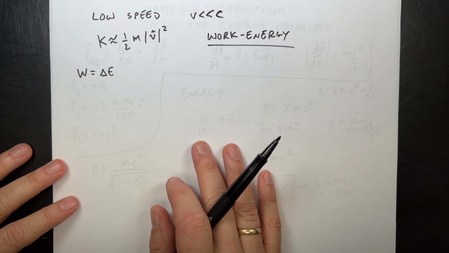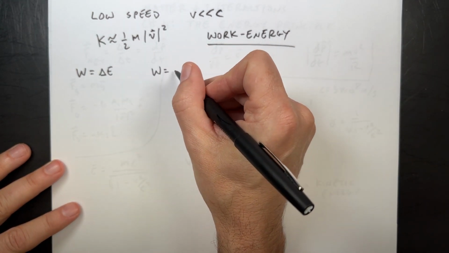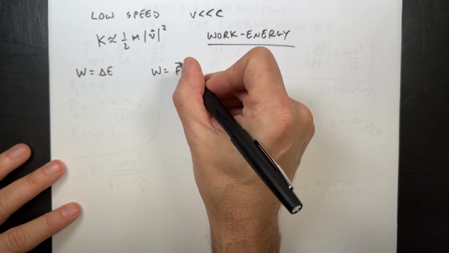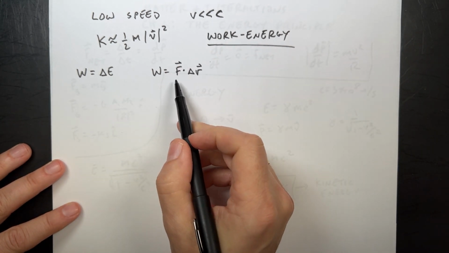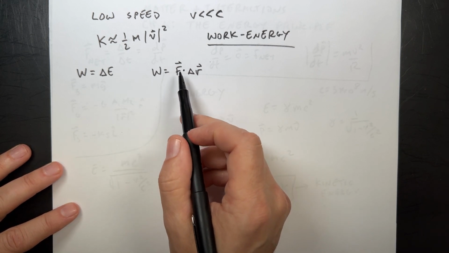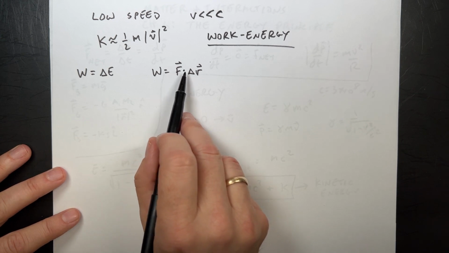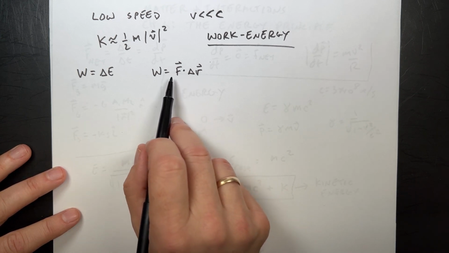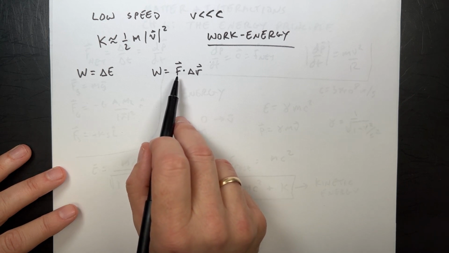But what is work? How do we define work? Well, work is defined as, for a constant force, F dot delta R. So we've seen F before as a vector, and we've seen displacement as a vector. And so here you have a new operation that was actually covered in the previous chapter, but I didn't talk about it. How do you operate two vectors together? I can't multiply them together. This is called the dot product, also known as a scalar product.